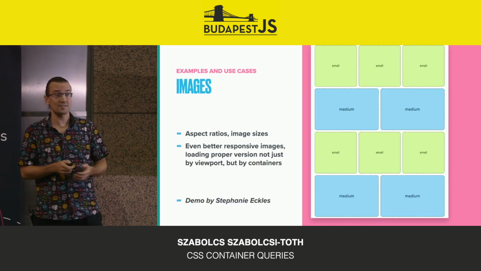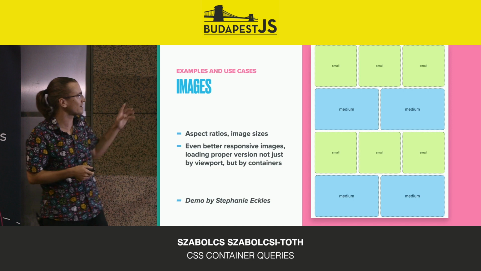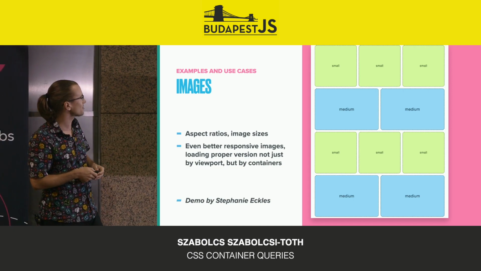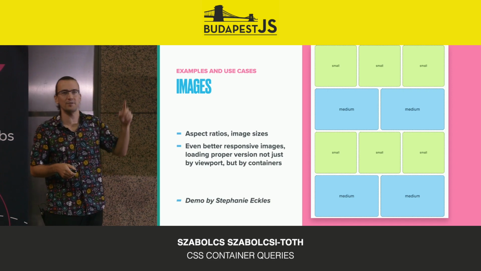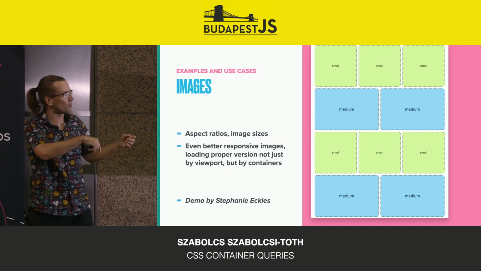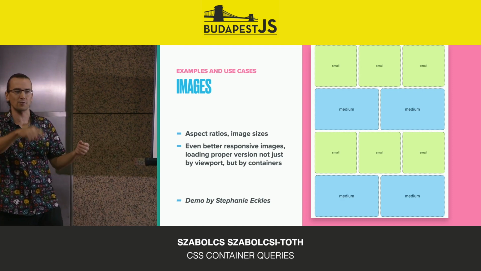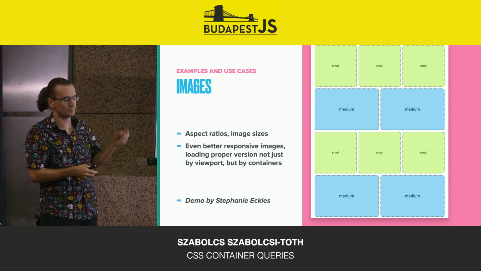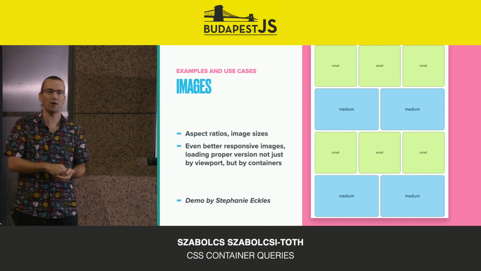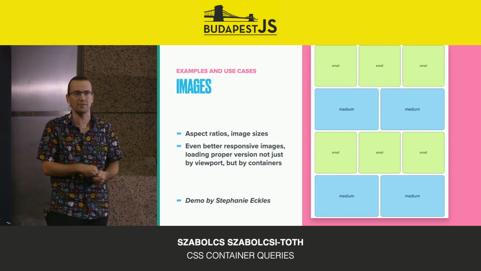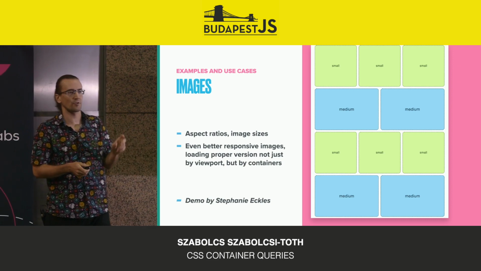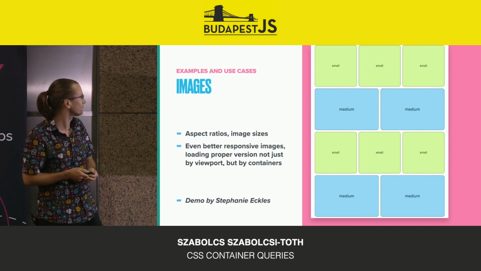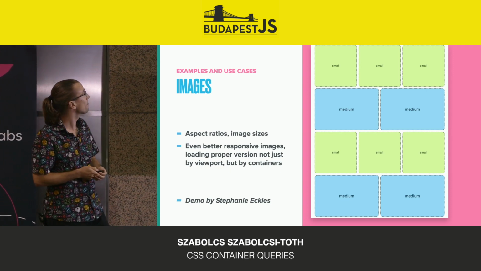And images. Images are a great example. I cannot show you anymore because I'm out of time during this week when I created this presentation. But think about aspect ratios, image sizes. What I could do is load different URLs from different sources of those images when I loaded the page before, and cut down on the downloaded image sizes, cut down on the bandwidth that I used, because my containers told the images that you don't have to use that one big image, you can load a smaller image. So this is really exciting.